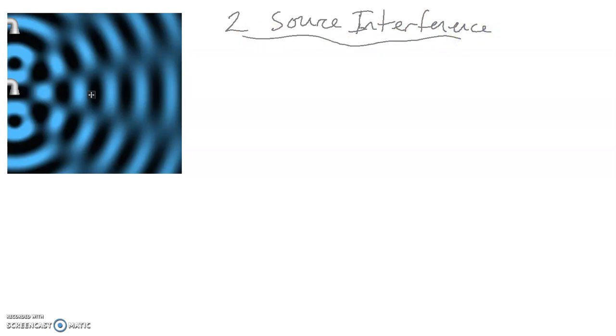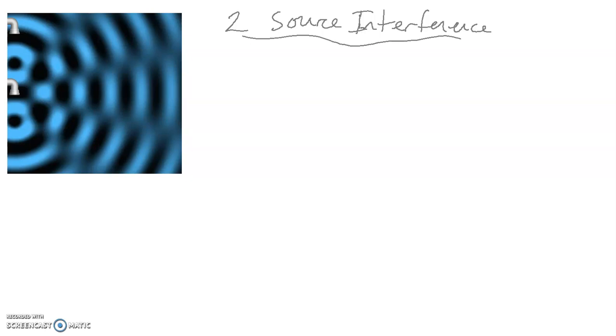Okay, so we're going to look at this a little bit and see how this works. Using the amazing powers of modern technology, I took a screenshot of what we were talking about before, and we are going to look at what is called two-source interference. Okay, I'll show you how this works. This is straight from that simulation I showed you before, with two sources of waves, and they give a little fan pattern.